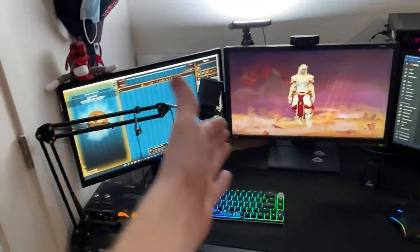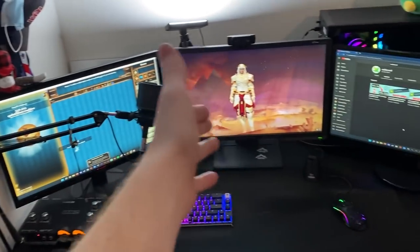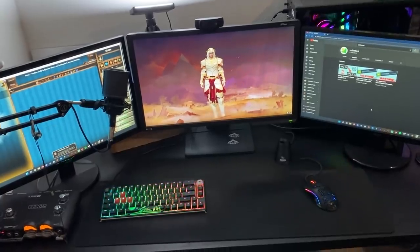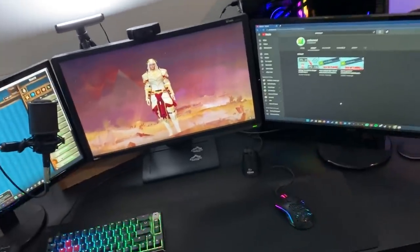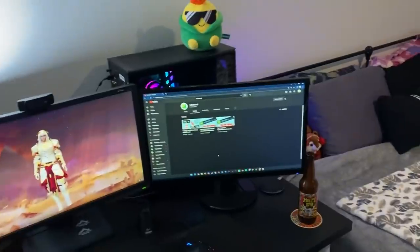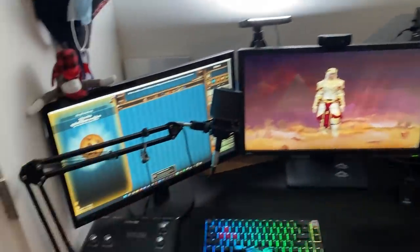We got three monitors. Right now on them I just have my Cookie Clicker and the game that I play when I'm not making videos and stuff — it's called Guild Wars 2, it's fun. That's my sexy lady. Hopefully you guys can't hear me breathing this whole time. Here's my third monitor with something special on it.